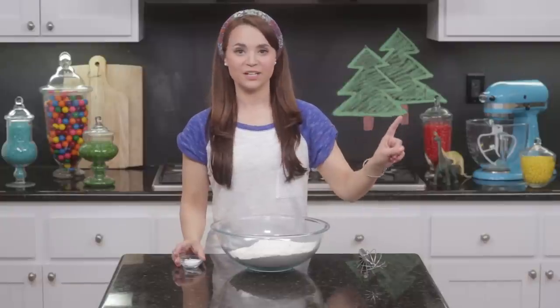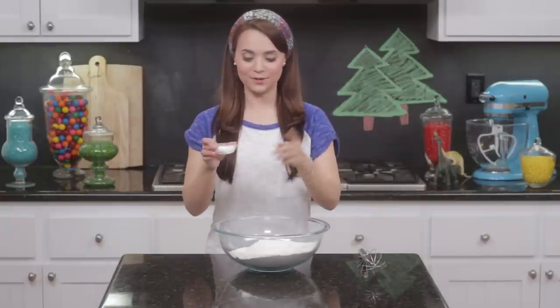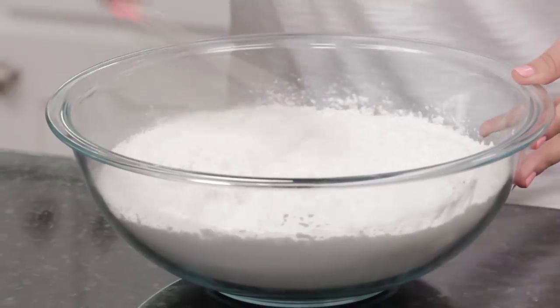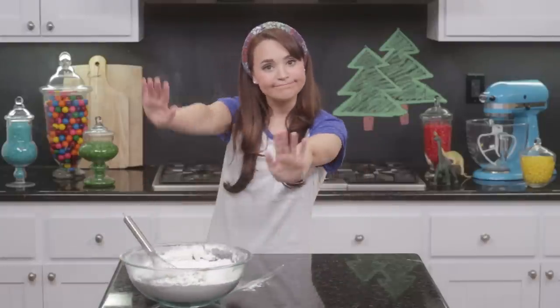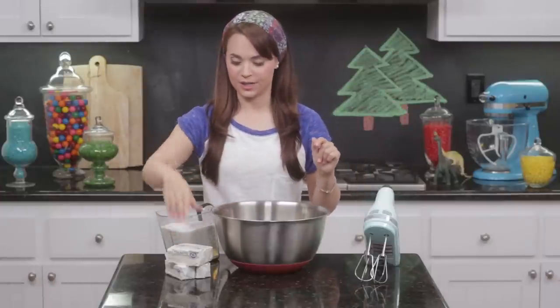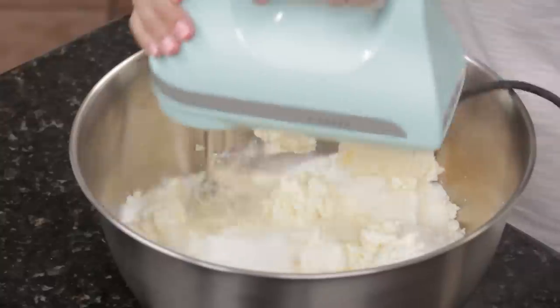The first thing that we're gonna do is mix together our salt and flour. Dump in our salt, take your whisk, and mix it up. And now we're gonna set this aside and mix up our wet ingredients. Now in a big mixing bowl, we're gonna cream together our butter and sugar. And you'll just wanna make sure that your butter is room temperature so it's very soft, easy to cream.